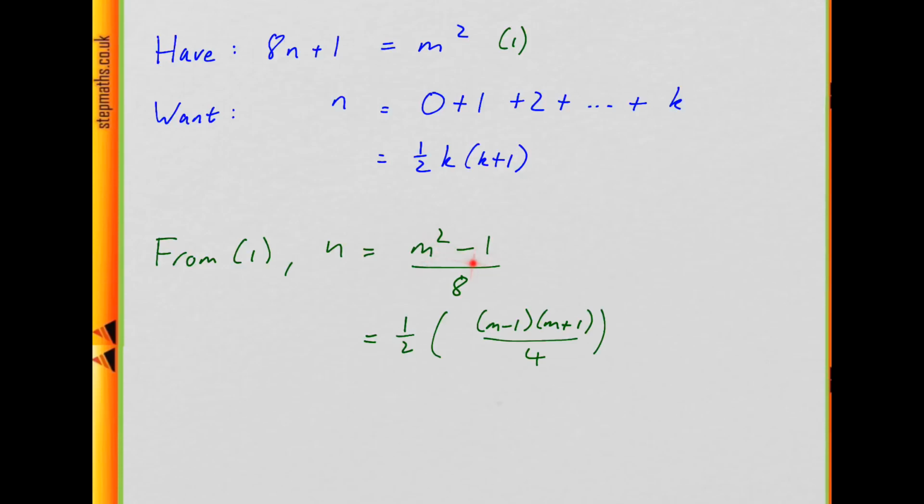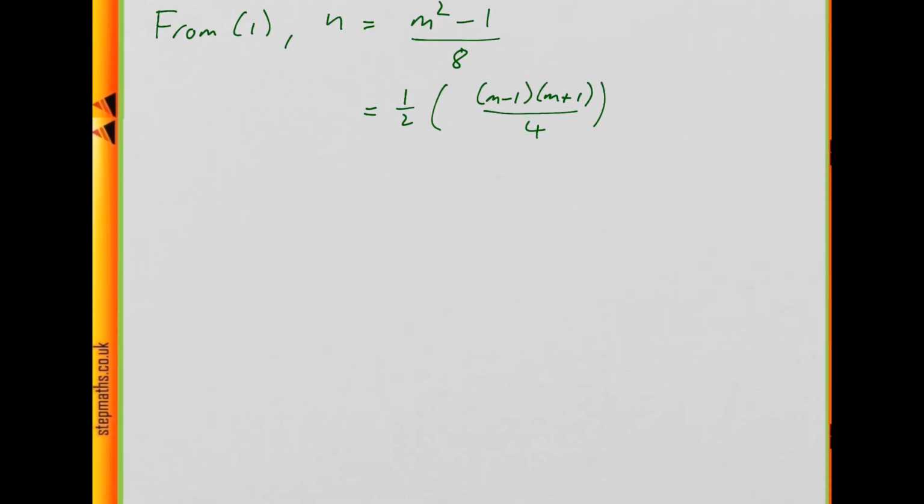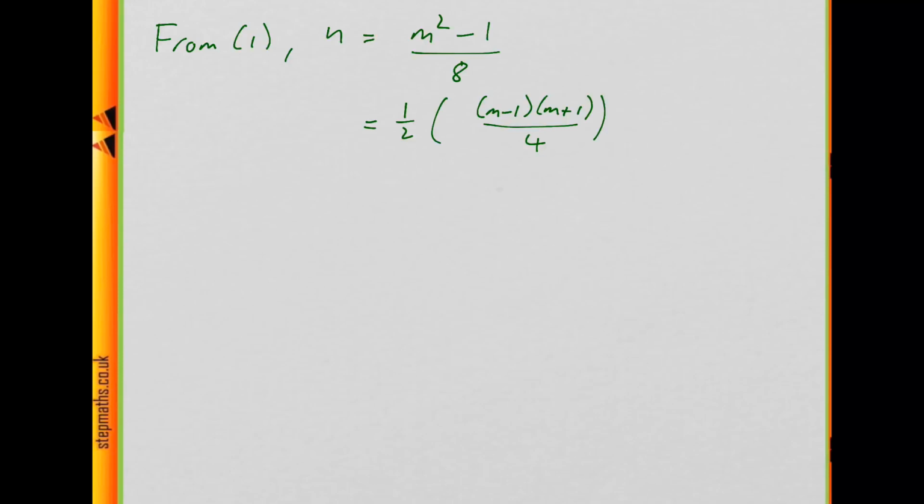And anyway, when you have a difference of two squares, sometimes you just factorise because there's not much else to do. So now I've got this, and I want it to be k plus 1. I have to think about how I can get there. Well, k and k plus 1 are both integers, and I'm divided by 4 at the moment, so I need to see that I can divide them by 4. And the easiest way to do that is to divide 2 into each of these. And that's because if I have two random integers, I can't be sure that either of them is divisible by 4, but we might hope that each of these things is even.